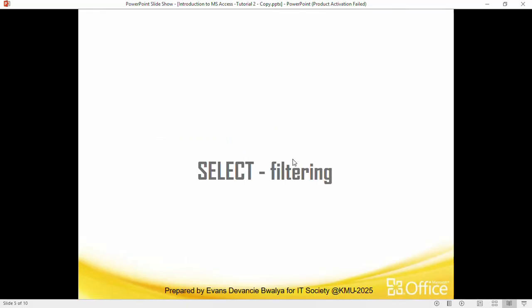Now we move to select. Let's try to retrieve data with select. If we want to see only female students, let's see what command we can use.